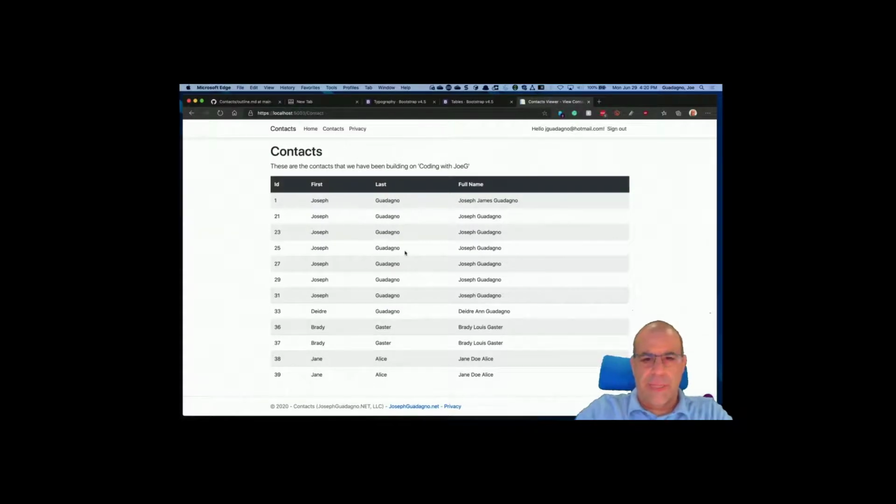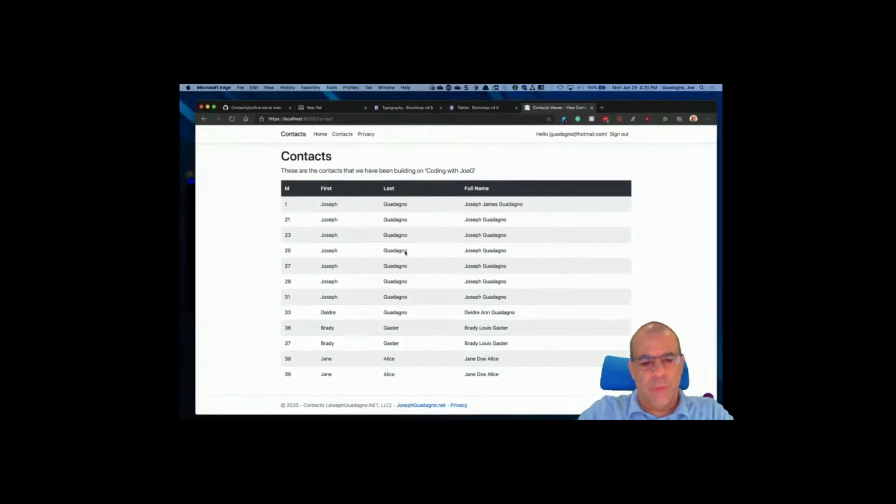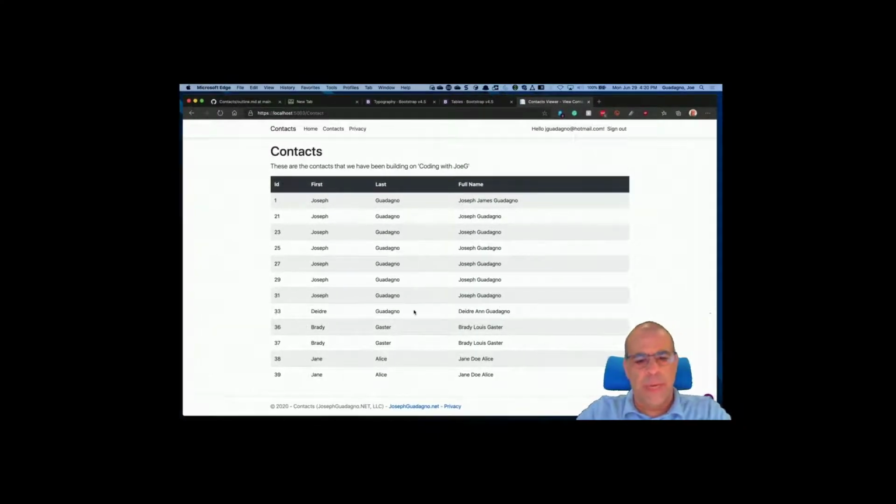There you go. So that's a little bit clearer. And that's probably all we want to do. At some point, we'll probably want to add paging and let it go. But now we have a simple view of how it works. So how do we go about adding links to it? What if I want to see more details about Joseph? What if I want to see his email address or phone number?